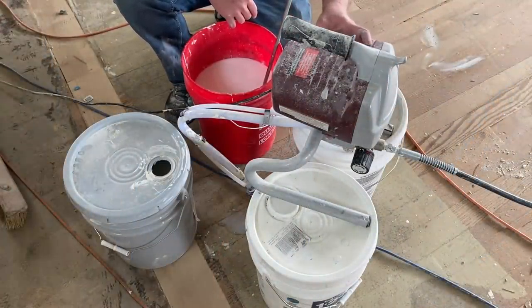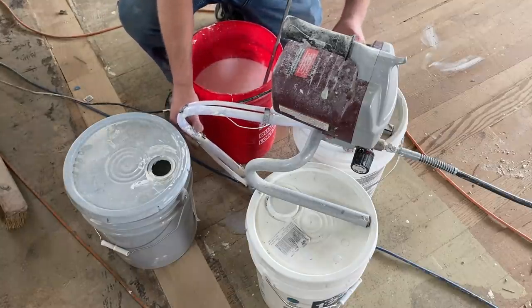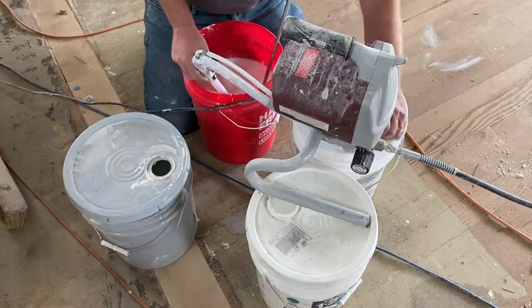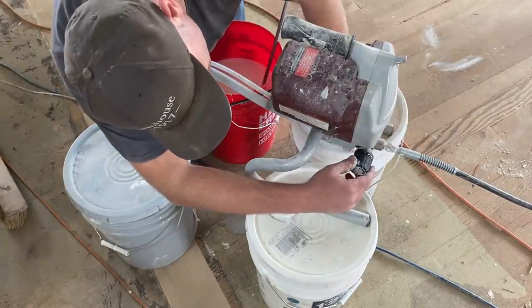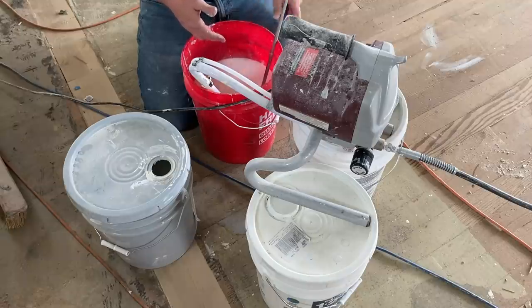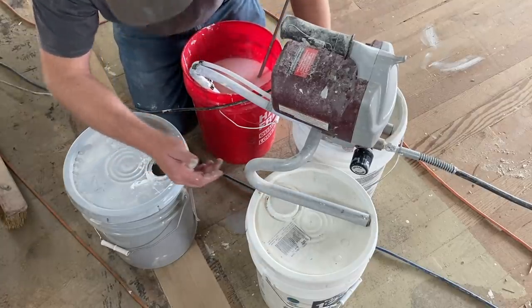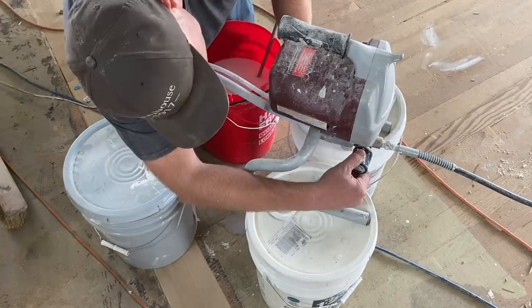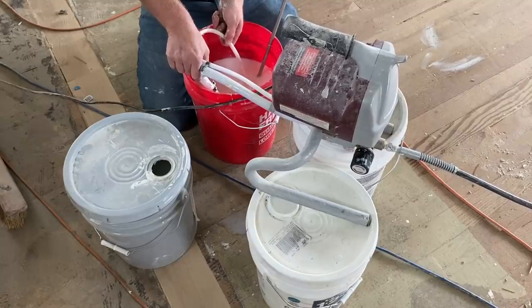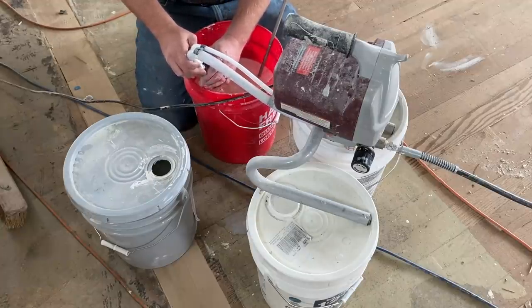This is a Krauss & Becker airless paint sprayer. If you watched us all the way back last August or September when we did the bathroom, we used this sprayer. I'm just going to prime it. It's got a little nozzle — you just press it down, flip the switch on, and then there's a little arrow right here — just turn that to prime. This is water over here; it's just a little milky because I rinsed off my paint stirrer. I'm going to prime it first with water and then put it in the paint once the pump's primed. It primes up pretty quick — doesn't take much. It's got a good little pump on it.